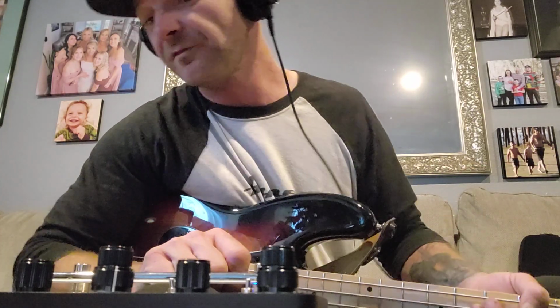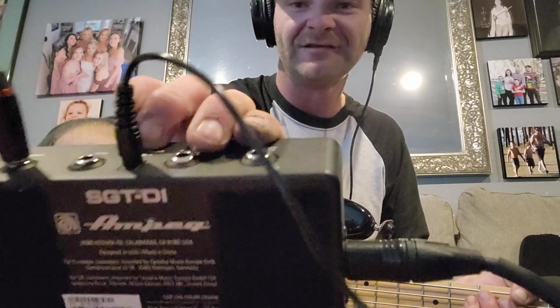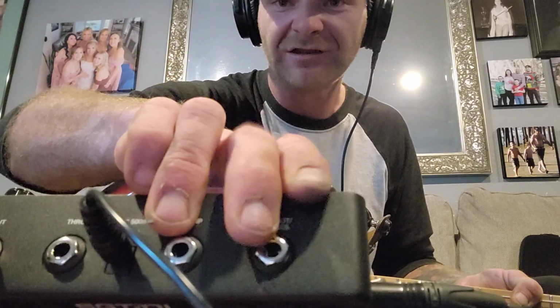All right, so that is everything but the auxiliary. What's cool about this one is the auxiliary comes through this output right here, right? So this is your line out. It's everything plus your auxiliary. So that's your headphone jack, right? It's a quarter inch jack. You can take that and run that into your amp, or a PA or anything, right?